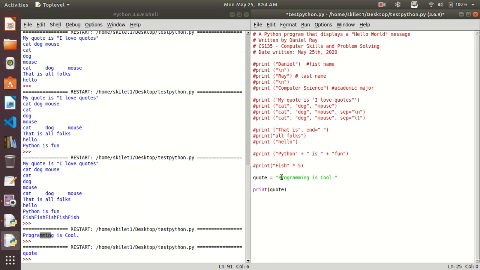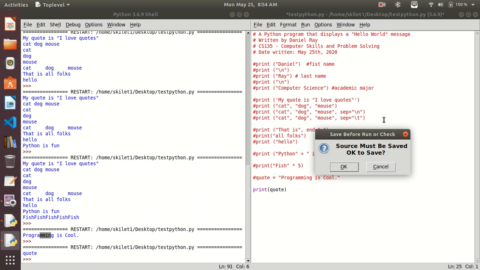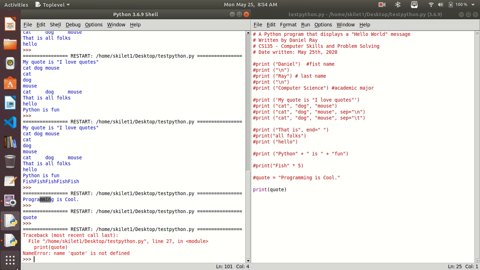Now, we've seen before what happens if we haven't set a variable called quote and we try and print that out. We get an error right over here. It says quote is not defined. Okay, and it'll tell you this is on line 27. So if we go over here and we look down here at line 27, this is line 27 of this document over here, right? And it says quote is not defined. The reason why is because we haven't had a statement yet that defined quote, just use the name and set it equal to something, and that defines it and sets its value. And then you can use it in statements later on.